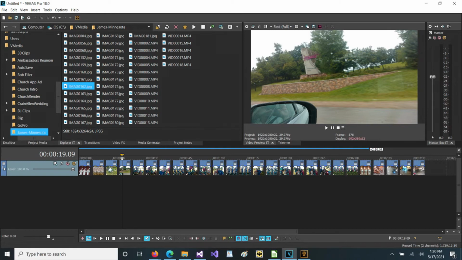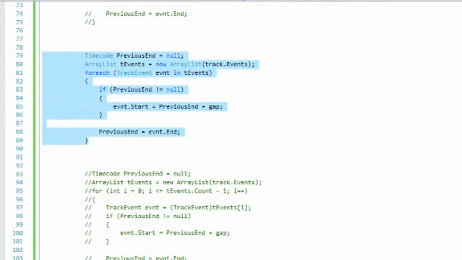And for this particular task, when you're moving events to spread them out, or if you're deleting events off the timeline, this is going to be the method you want to use. So we put them in an array, and we just do a for each, and then we can move or delete or whatever we want to do. And now we do the next method.